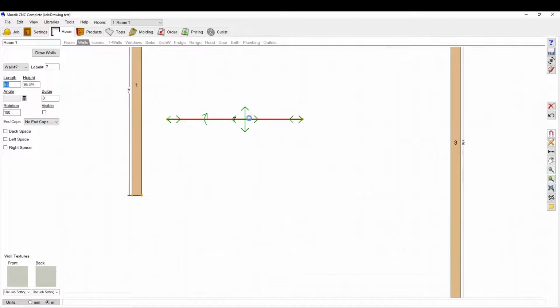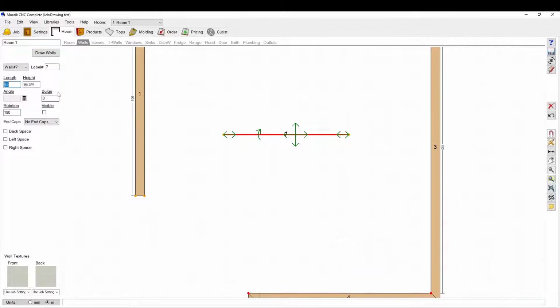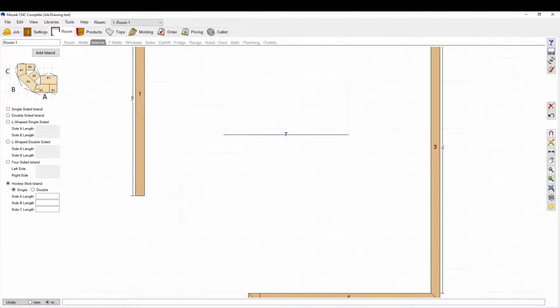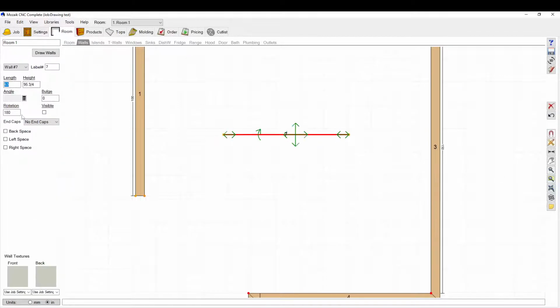And again, you can see that little boundary box going around. That's where you're going to drop your cabinets. If you have a two-sided island and you didn't click that double-sided island button on the islands tab, this here, that's okay. We can do it ourselves right here. Backspace, you can see that activates the boundary box on the back side. So now you can drop cabinets on both sides.